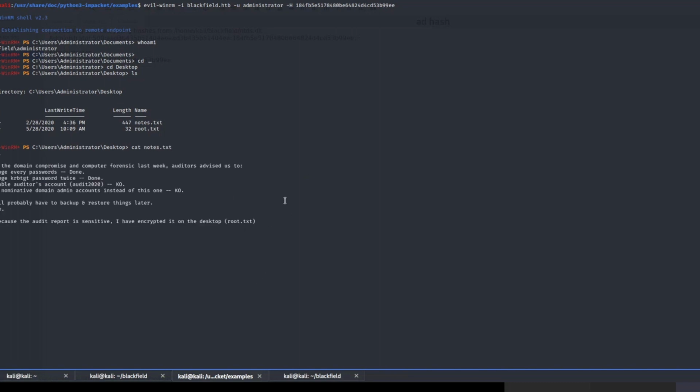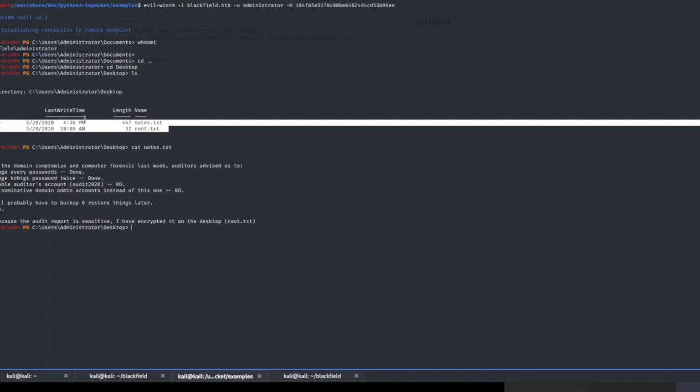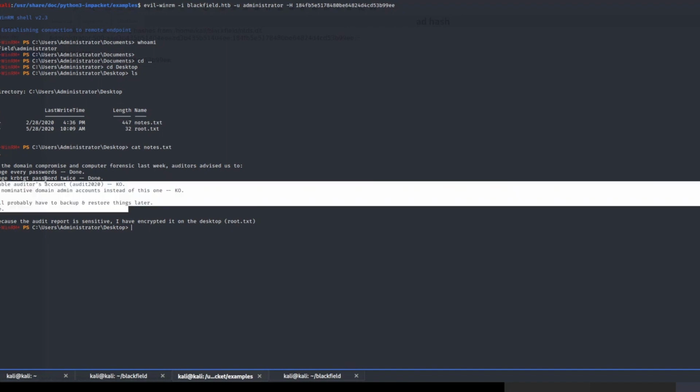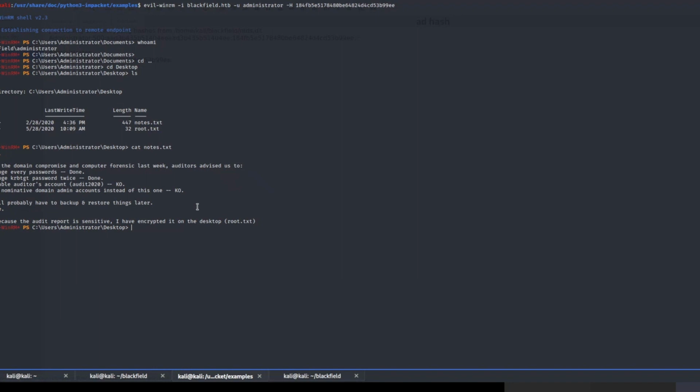So basically this was the reason why we were not able to back up the root file. If we were able to back up the root file directly, we did not have to back up the ntds.dit file and the system hive to actually extract administrator credentials. But what they did is they protected everything with the password inside this directory.